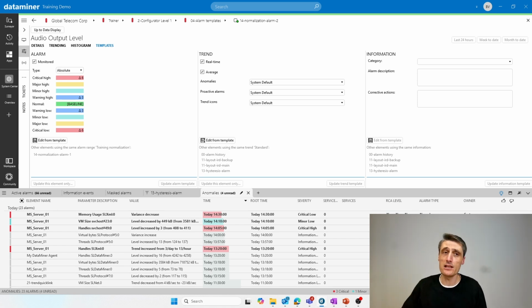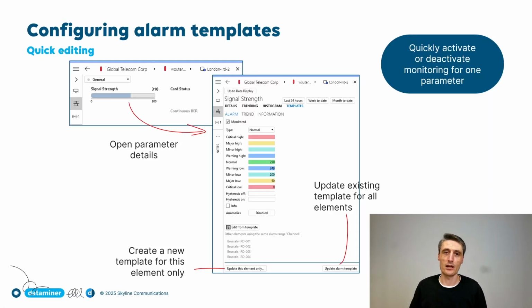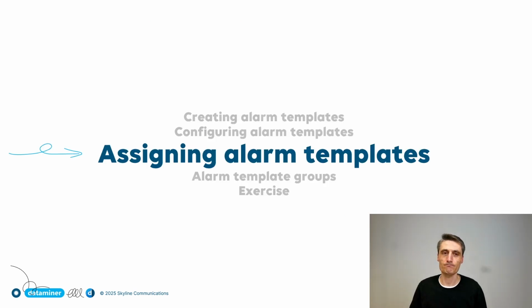But be aware, if you quickly want to change something, double click, go to the templates, make your changes without even going to the full alarm template. You can do it. There's also a convenient edit from template. If you still want to see other things, click on edit from template and it opens up the full template editor again. Okay, quick editing, so it's always close by to quickly change something, because it is important to continuously evaluate your thresholds and improve them to make sure you have good alarming, as I already mentioned before.